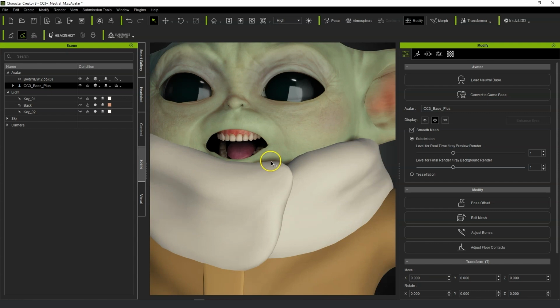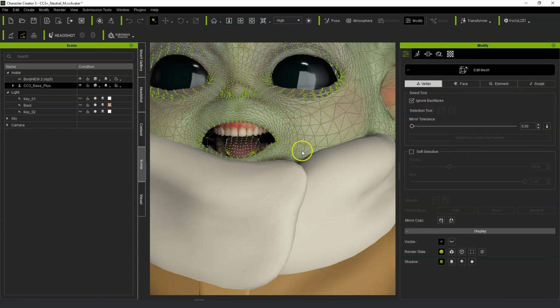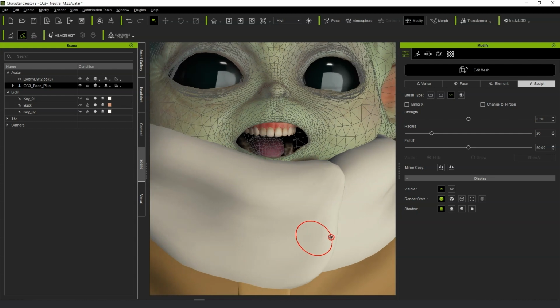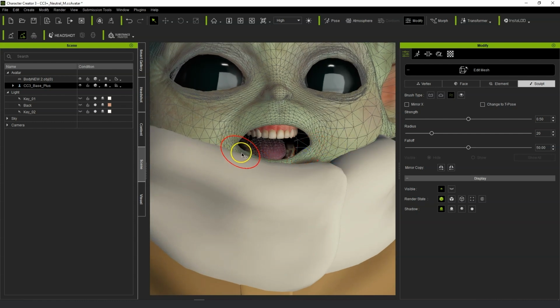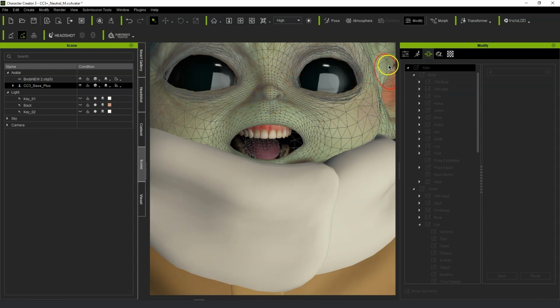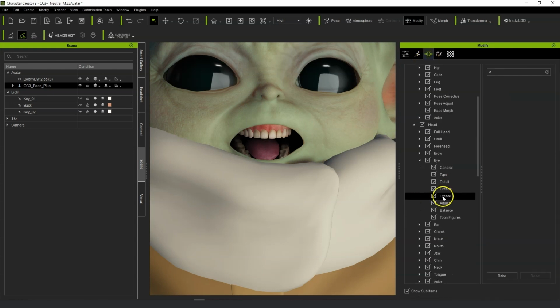We can see the bottom needs edit mesh, sculpt, smooth. Let's go back to teeth.